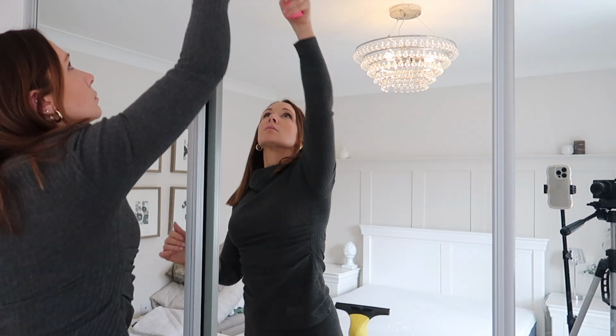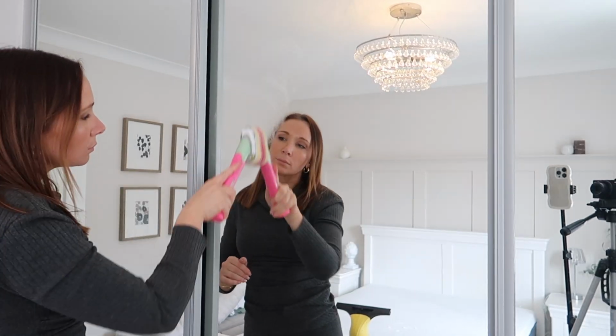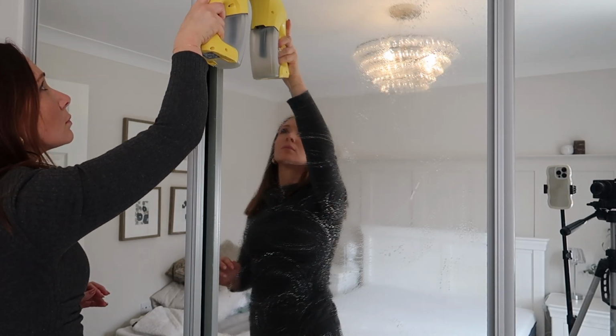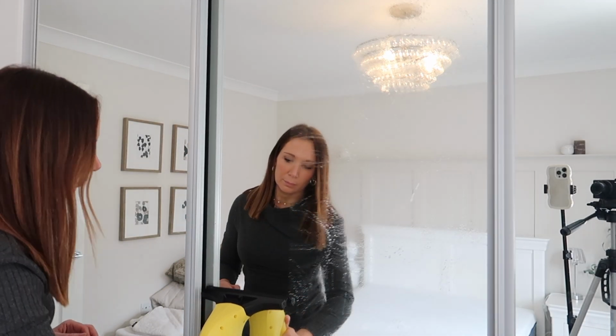Now in this bedroom I also have mirrored wardrobes and the finger marks I can't even begin to explain. The girls love playing hide and seek in this room, so I'm back with my trusty white vinegar and dish soap mix with the help of the window vac just to leave these super shiny.